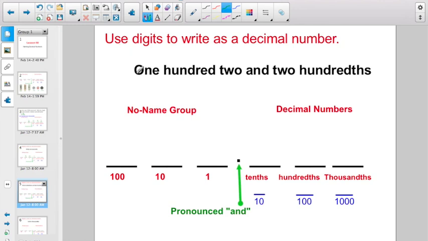We're going to do it all over again, only now they're asking us 102 and 2 hundredths. So, first of all, I've got to take care of my no-name numbers. I have 102. 102, we should all know how to write that. A 1, a 0, and a 2, right? 102. Decimal point for the and. And now, I need 2 in the hundredths place. So, what do you imagine I'm going to put here in my blank tenths? That would be a 0, 102 and 2 hundredths.